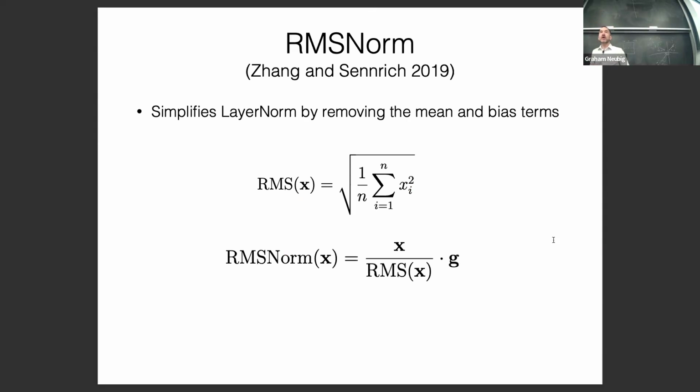So there's also an improvement to layer norm called RMS norm, or root mean square normalization. This is basically just a simplification of layer norm. What they did is they removed the mean normalization step. So instead of moving everything into the middle and into a different part of the space, they're just keeping things in the same part of the space, but renormalizing the gain, renormalizing the spread between them.